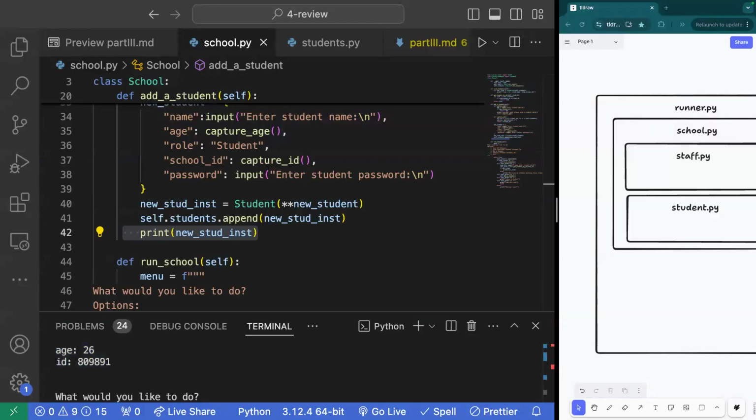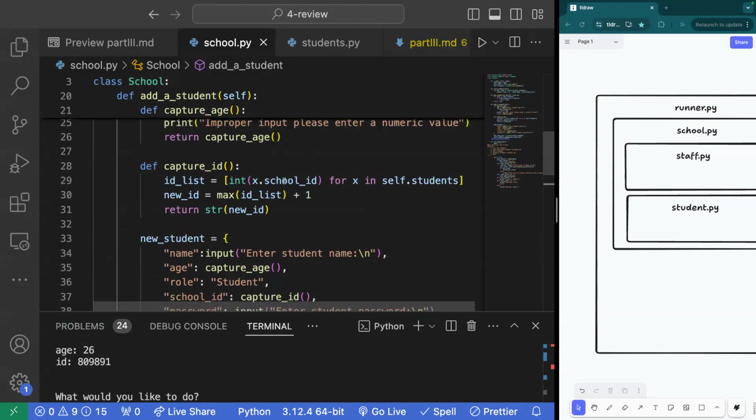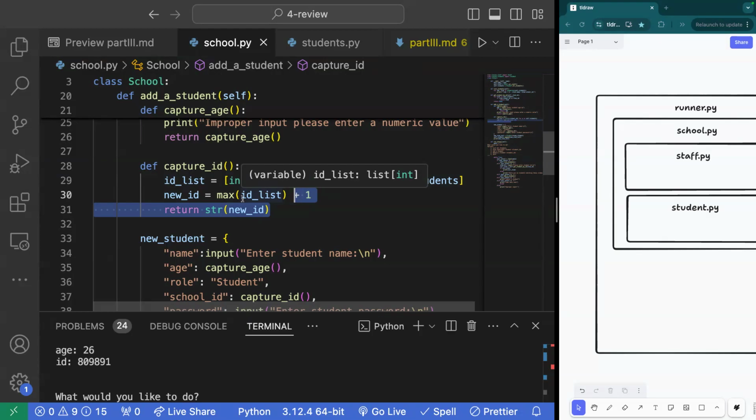What was the max function utilized for up there? Yes, on line 30 right there. What was the max used for? So this returns a list of numbers because it goes through all of the IDs and turns them into numbers. Since this is a list of numbers, I want the highest one so that I can add one more into it to ensure that the new ID is increasing and never being repeated inside of my database.